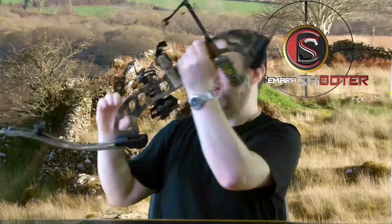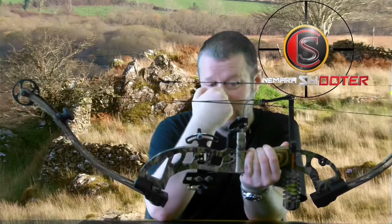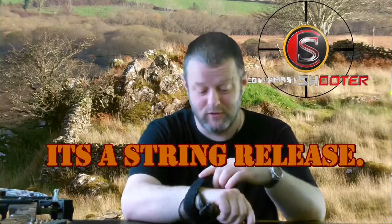Basically, what I'm going to be showing you today is, on the bow at the moment, down here, it's missing a little loop called a D-loop. When you have a quick-release trigger, which fits onto your hand, which I'll show you now, actually. This is what I'm talking about, quick-release trigger. The actual name of it just eludes me at the second. But I'm pretty sure you know what I'm on about, or at least you will when I show you.